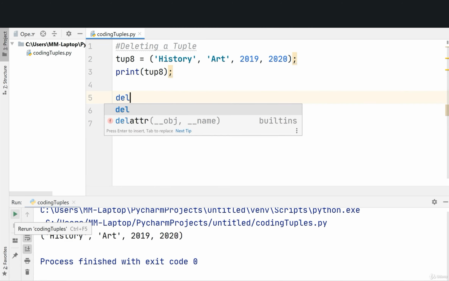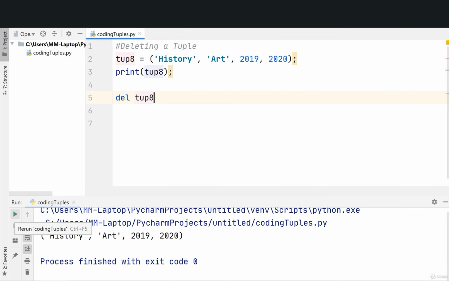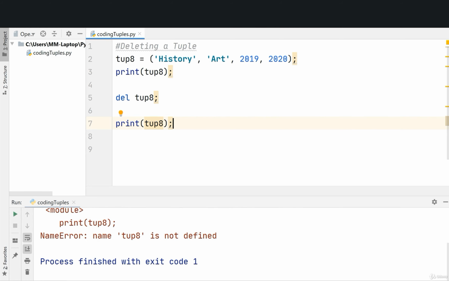If we then use the del command, del tup8, and then attempt to see if we can still get a printout of the values contained within tup8, and run the program again, we see an output name error, name tup8 is not defined. This is Python telling us that tup8 is not in memory and cannot be found to output.